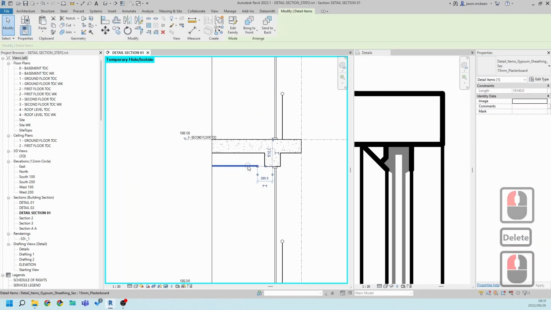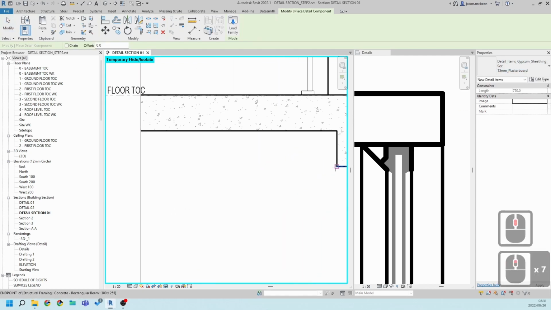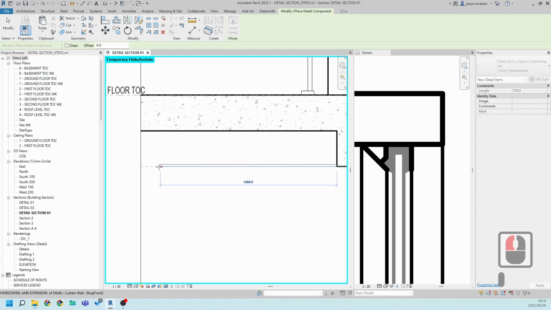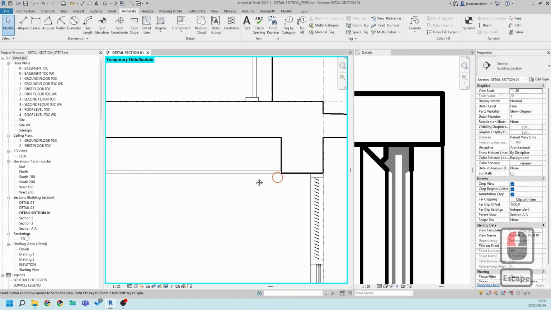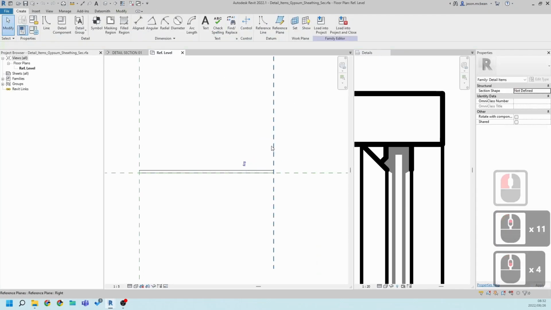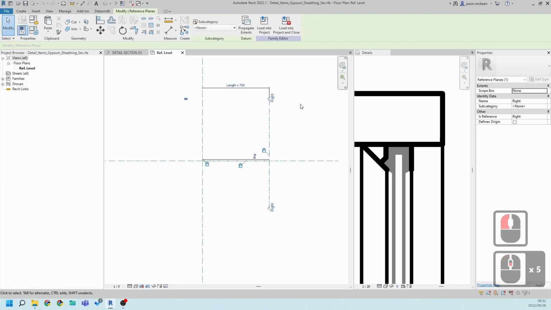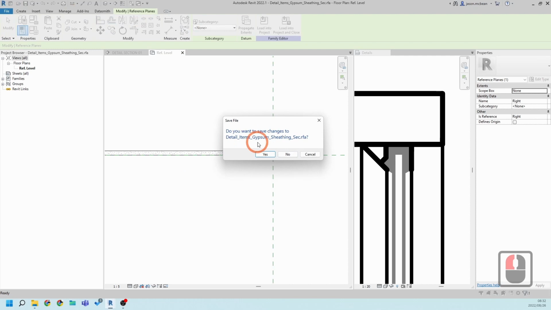It's this object over here. So right click, create similar. And this is waiting for detail items, gypsum sheathing. Now if I start drawing, press spacebar, here's a new ceiling board. Remember this is a drafted item. If you double click and open up the family, you'll notice that this is a line-based detail item. So you can create these as well for screed, etc.